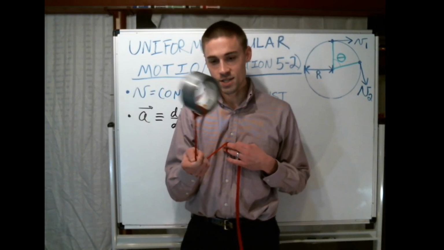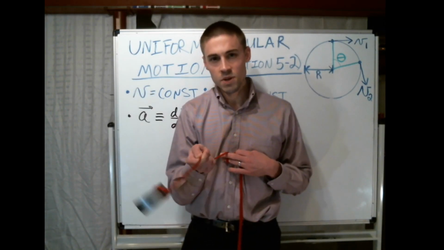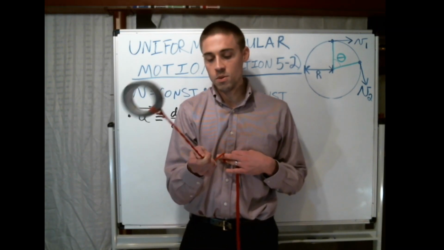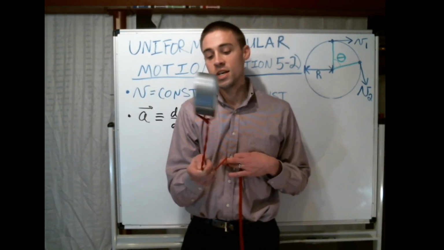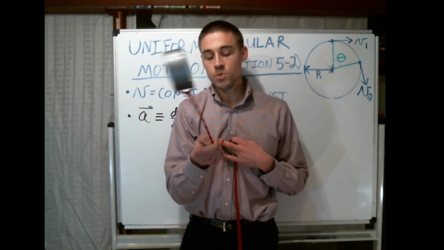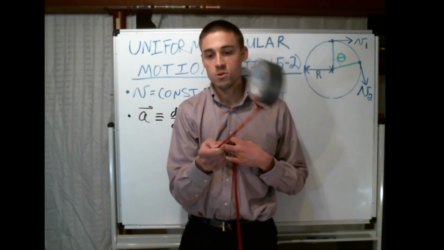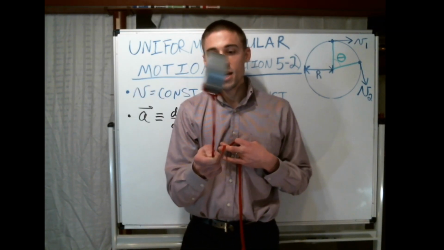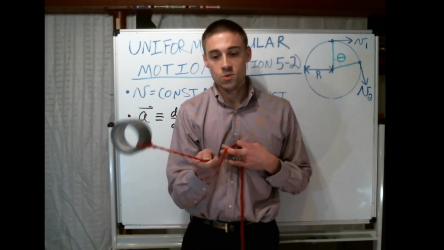Now, why is that obvious? Well, it should make a lot of sense that the force involved on this object is going to be pointing in towards the center, because the force that's keeping this thing moving in a circle is the tension in the string. Since the tension in the string is always pointing along the string, and the string is always tied between my hand, the center of motion, and the object itself, that means that the force is always pointing in towards the center. And since the force is always pointing in towards the center, the acceleration must be pointing in towards the center as well.